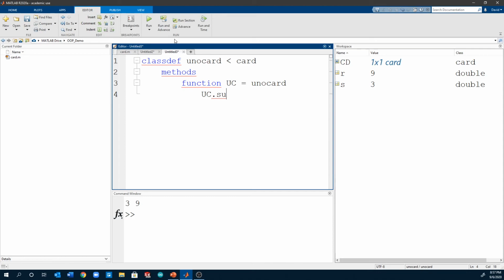So uc.suit is going to be equal to rand, round of 9 times rand plus 1.